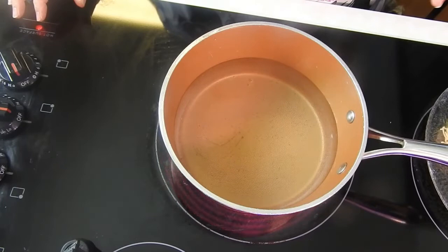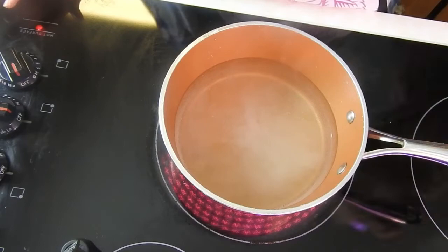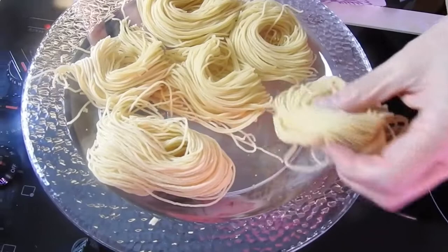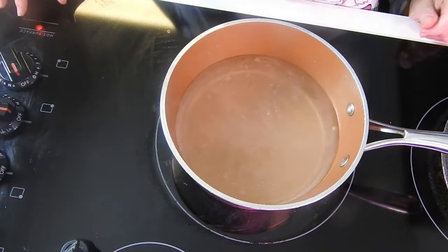A little bit of salt to the water. And as soon as this boils, we're going to throw our pasta in. Remember, we made our pasta in the other video. Was in the refrigerator, so it's a little stiff, but that's okay. As soon as it hits the water, it'll be fine. And then once our pasta's done, we'll add the shrimp scampi to it and enjoy one of my favorite meals.